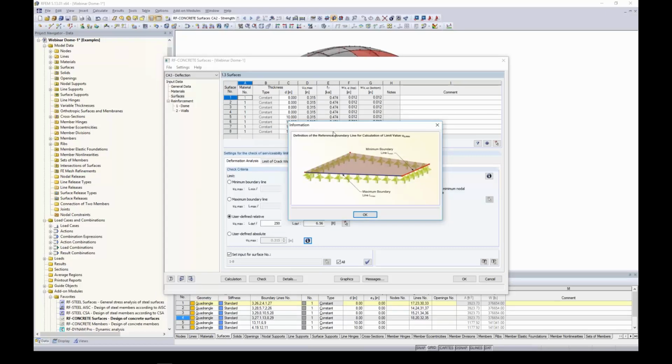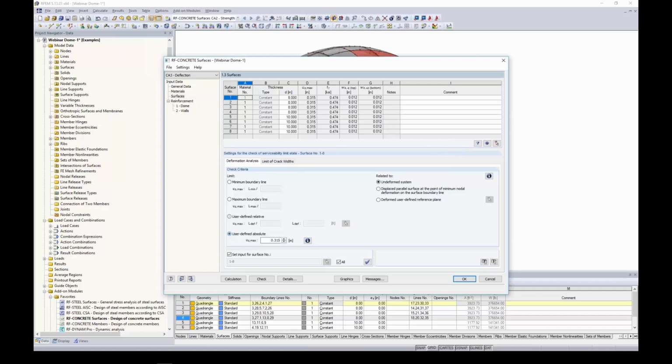Now, for today, we kind of have these odd surfaces, especially for our dome, where I broke apart some of the lines. So in my opinion, it's not ideal to use these today, but rather I'm just going to use this fourth option, and I'm going to say I want no deflection greater than 1 inch.